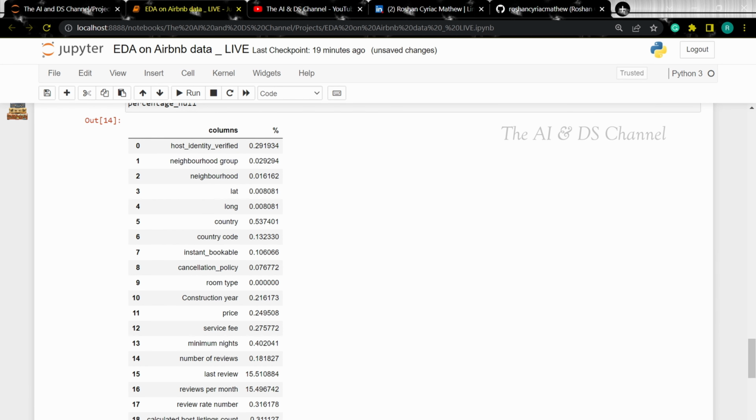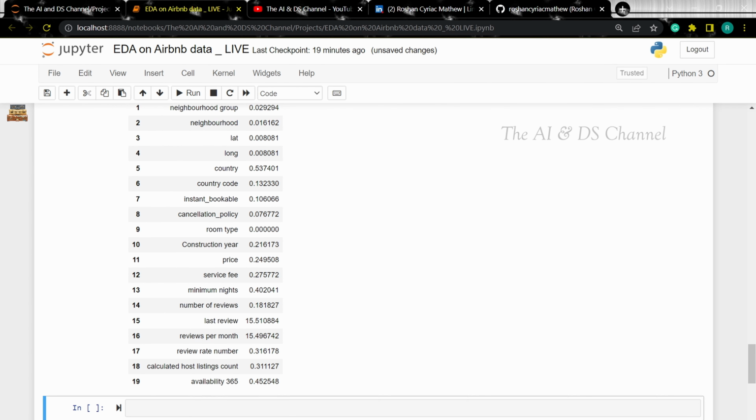So when we look at these values, we can see that the majority of the attributes have less than 1% of null values, and only 2 attributes have more than 15% of null values in them.